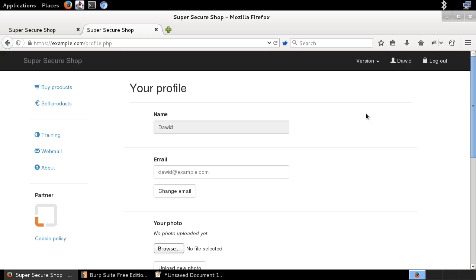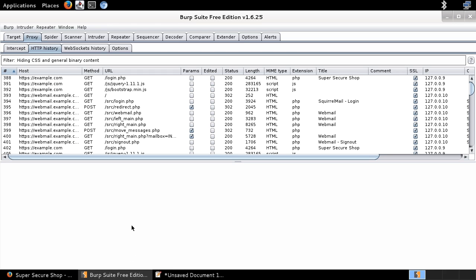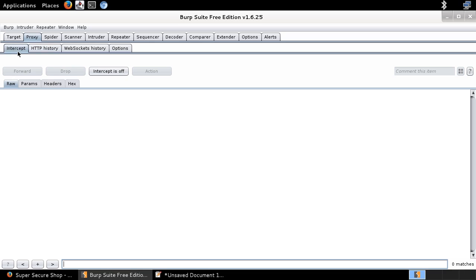Okay, so in order to do it, I need a kind of interceptor. What I've got in my testing environment is a proxy with interceptor, actually. I'm using here Burp Suite, which is an integrated tool for web app security testing. One of the functionalities in this tool is a proxy, and in this proxy you have an interceptor so that you can really intercept the outgoing traffic from the browser. And that's exactly what I'm going to do right now. I'm going to send the request over HTTP, and I'm going to intercept this request.